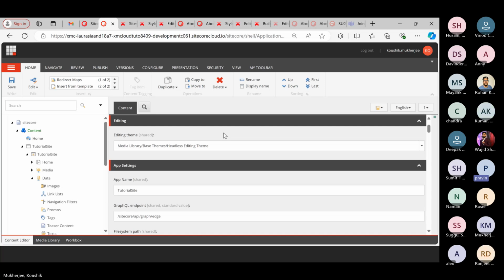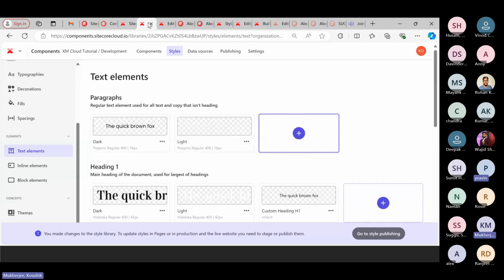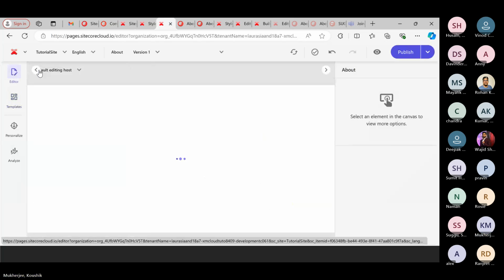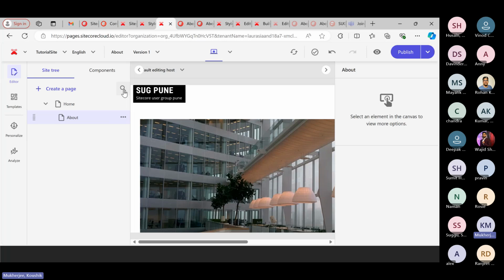See, for the public site, you need to use Sitecore Search or something else. But in the CMS, we have the option to search by default. Here you can see in the content editor, as well as in the pages also. If we go to the pages, here also you can search the page.